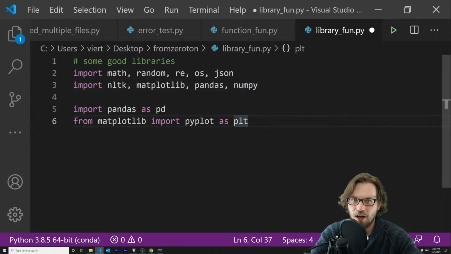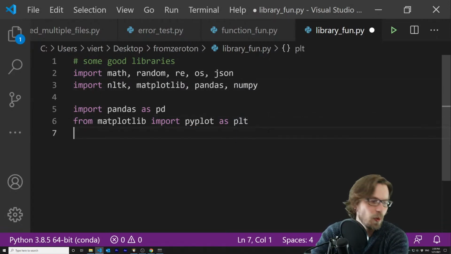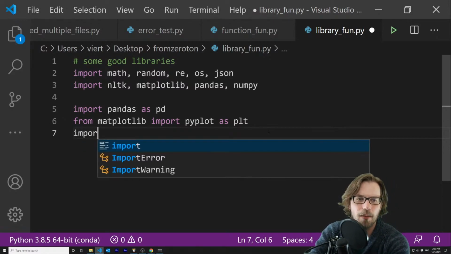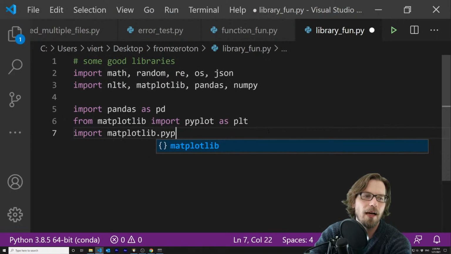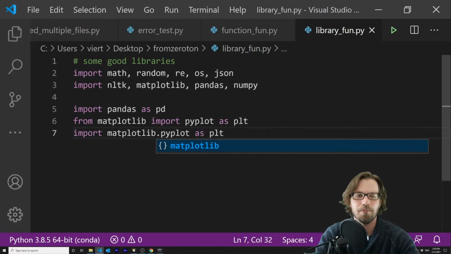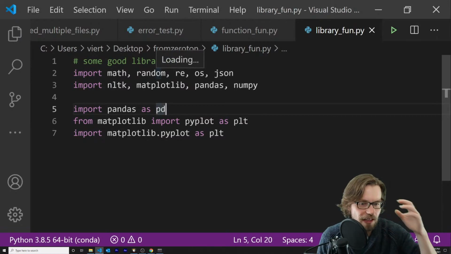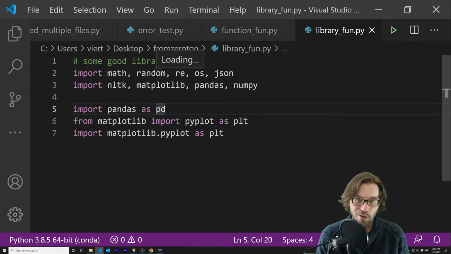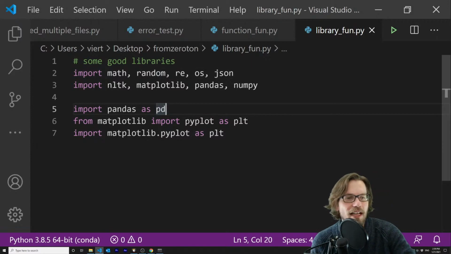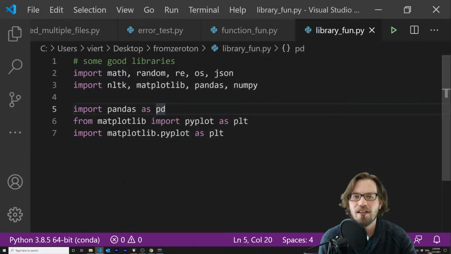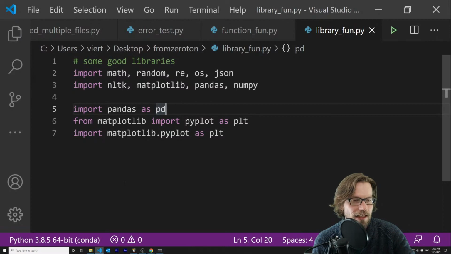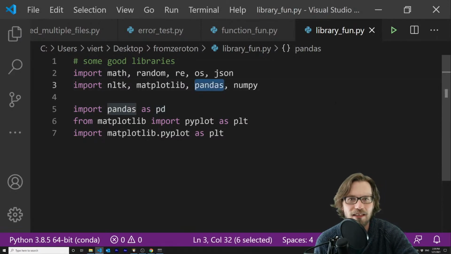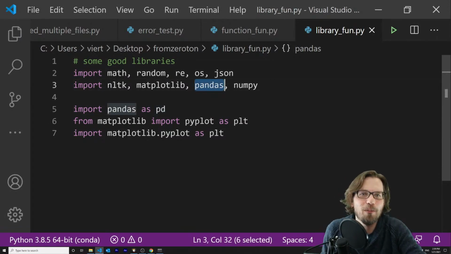This is a very common thing, and it's the standard way of importing that particular module. I could also do something like import matplotlib.pyplot as plt. These are all functionally the same thing. Okay? So this is going to let us load in extra code that's going to let us do all sorts of useful things. Now, I generally don't recommend loading in things that you're not going to use, because really there's no reason to load pandas into your namespace if you're not going to be using it.